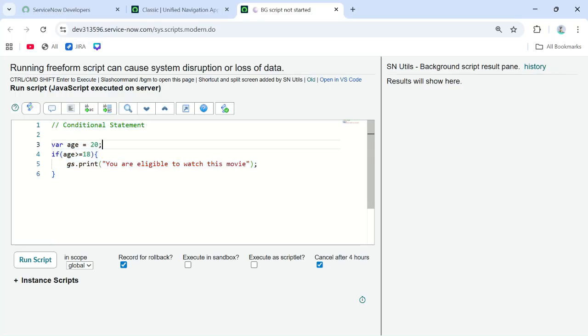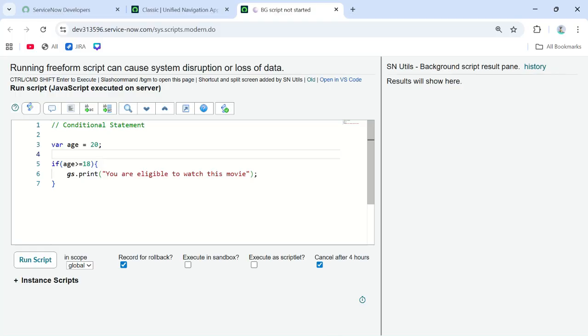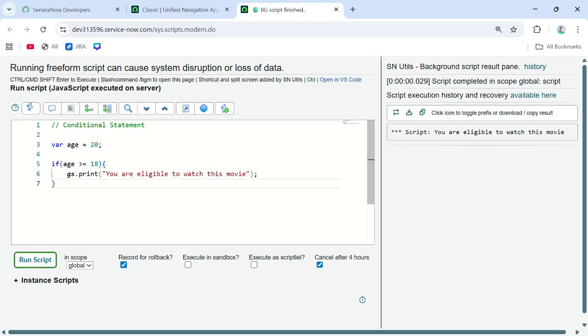If you are using a single if, then this block only executes when the statement is true. In this case, age is already greater than or equal to 18, so it will print this statement because the condition is matched. Here the age is 20 and it is true because 20 is greater than 18.